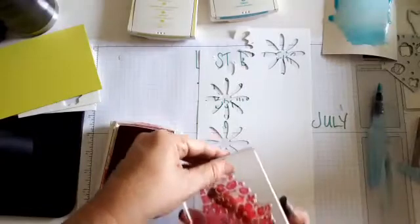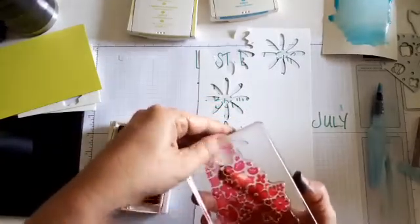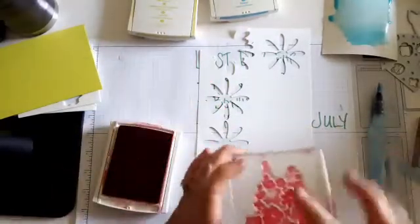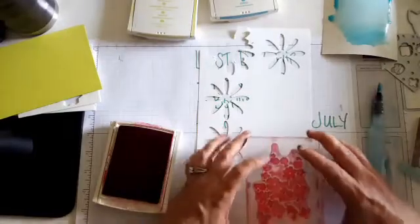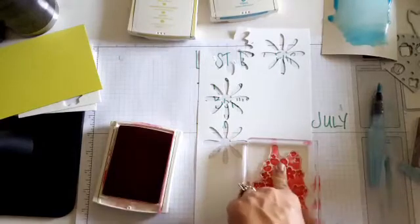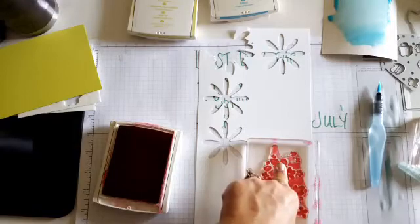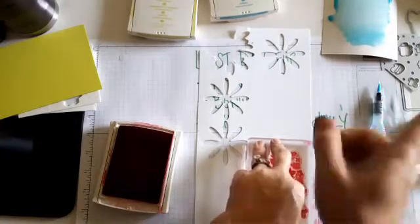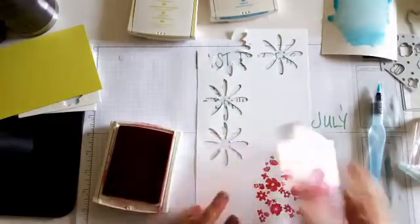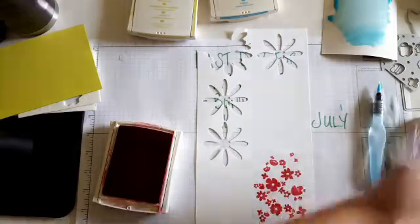My stamp sometimes will get ink from right here on your paper. I probably should have that replaced, but I've been wiping the ink off of that to make sure I don't get any little extra marks. So I'm just going to stamp straight down. Let me know if y'all can see this because, oh, there you go. I stuck my Big Shot there and didn't think about the shadow because my window is on that side over there.